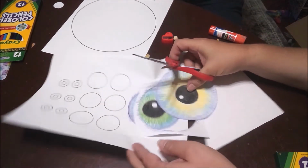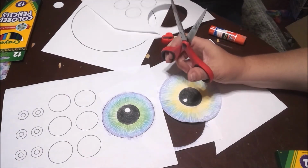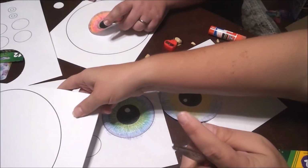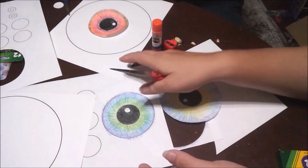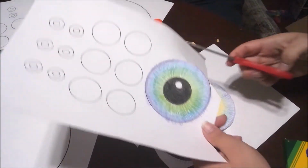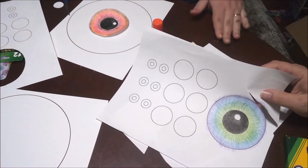All right, so I'm going to cut that out as well. And then I'm going to also get ready to put this on here. And we want to have our glue stick ready. So you definitely want a glue stick. And remember that if you're in the classroom and you have any pencil shavings, please put those in the plastic bag. Do not leave a mess for your teacher. Do not just toss it on the floor.